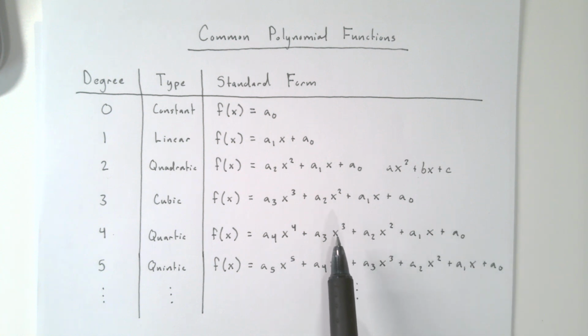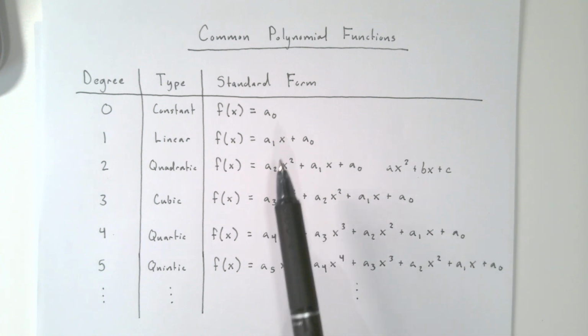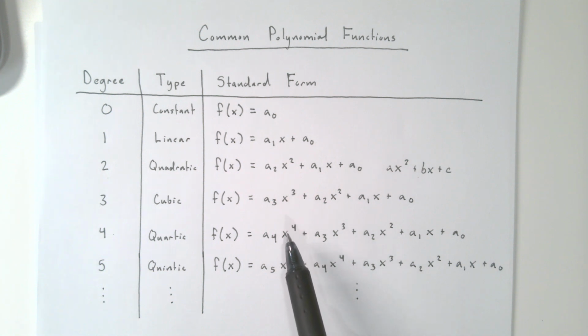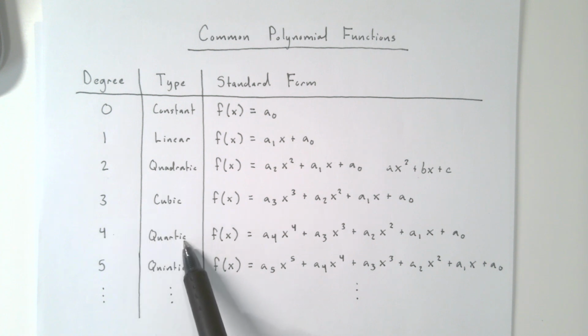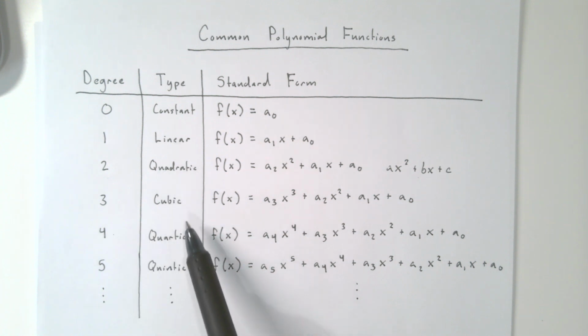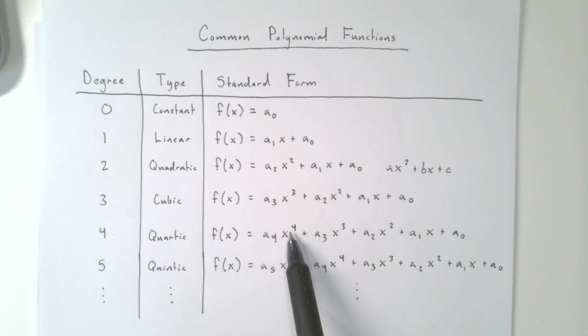So if our polynomials are going to be in standard form, they have to be in descending order. And it's also easiest to identify what kind of polynomial we have, because we just have to look at whatever our first term is and look at its exponent here. So since this one is a power of 4, its degree is 4, and we call it a quartic polynomial because the type is determined by the highest power of x that we have.